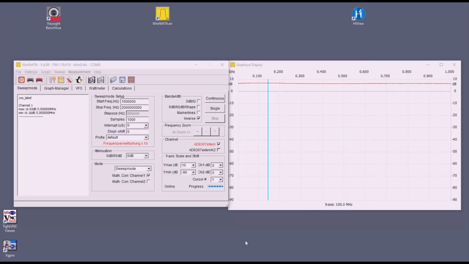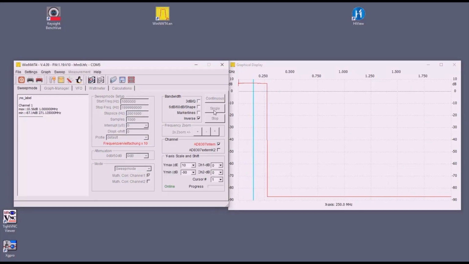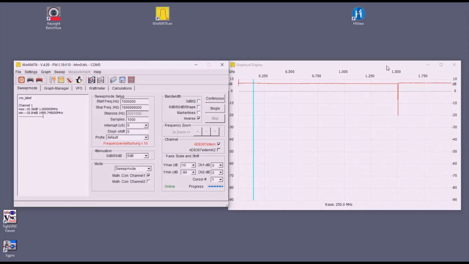Okay, let's try to find the limits. I set it here to 1 MHz, which is then 100K, and it should start at 500, so it should not do it. And I'm here on 2 GHz, that will be 200 MHz, and it should go to 140. So if I do a single shot, yes, you see some noise here in the beginning, so that is not there. And here at 1.5, so that is 150 MHz. It indeed shows some weird stuff, and probably this in the end is just nonsense.